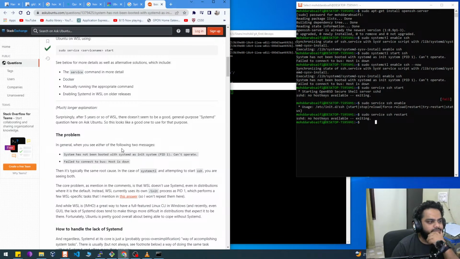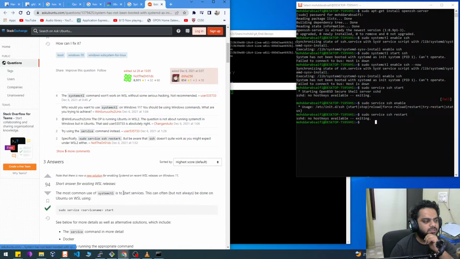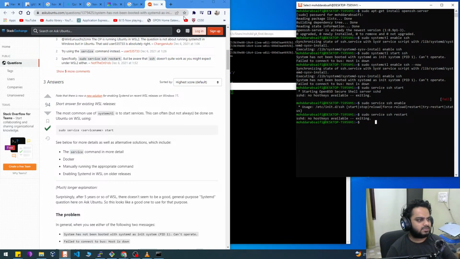I think today I have a hard day actually because I'm literally not able to figure out why this is not working. Although it says that on WSL systemctl won't work as per the standard, the most common use of... does this even have the systemctl?